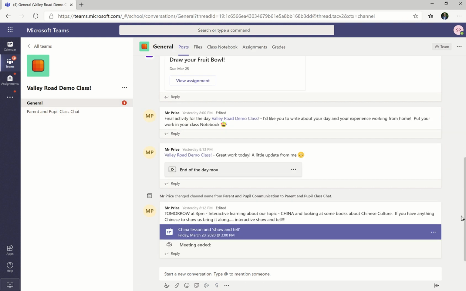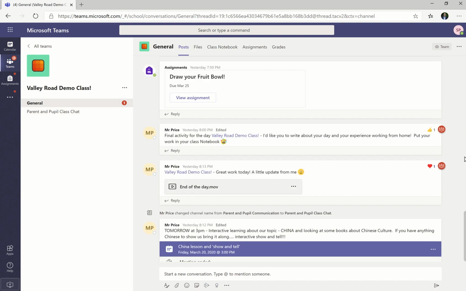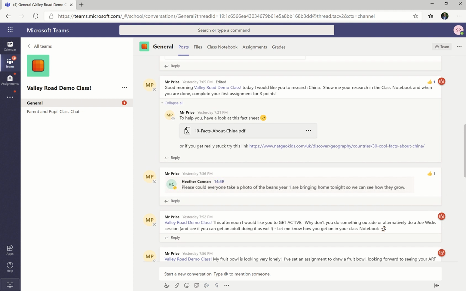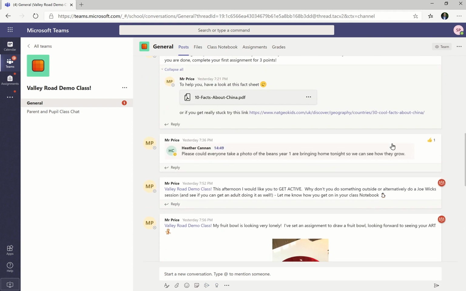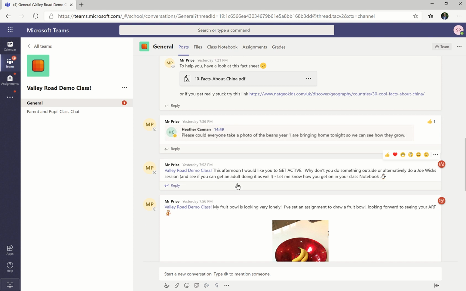Clicking back into General and just continuing this day, I just gave an example here because Mrs. Canan, we've got some practice sites, and this was a post that she put about the year ones who've just planted a bean, taking some photos of it. Again, a great way for them to interact, and I'm sure there's lots of other work they could be set around that, around artwork and measuring it and all those kinds of things, and set assignments around that as well as just staying in touch with them and keeping it relevant.